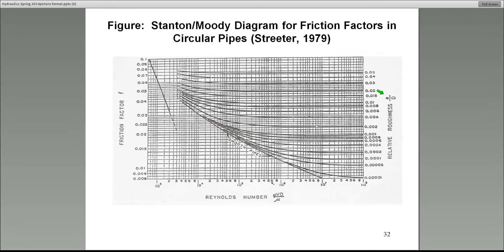Most applications, you probably have to estimate the Reynolds number, and of course, the relative roughness depends on the pipe, type of pipe you're using. Those two combined will give you a friction factor. For example, if the Reynolds number is 10 to the power 6, which is a pretty turbulent flow region, and say the relative roughness is 0.002, you go across and read your friction factor on this axis. By the way, the relative roughness, epsilon over D is dimensionless, so it should be unitless also. So if epsilon is in inches, make sure the diameter is in inches. If epsilon is in feet, diameter must be in feet also.